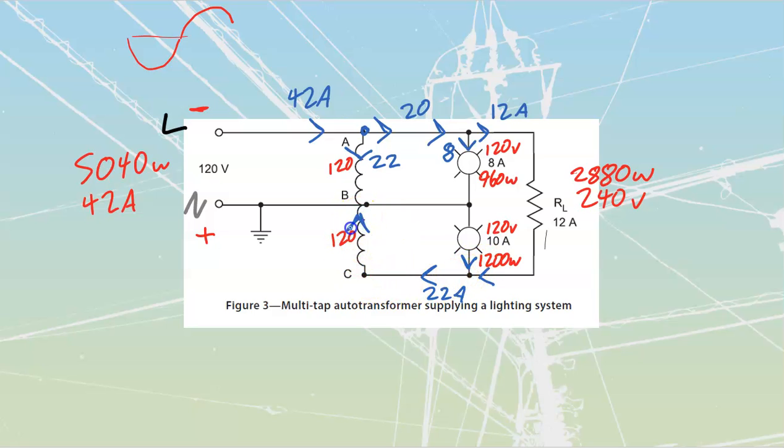That 22 amps is going to flow up through here. It's going to enter into this node over here. Now, we know one other thing about this node. We got 22 amps entering, 22 amps entering. That's a grand total of 44 amps that would have to be entering, right? But then we've got leaving this circuit 42. The sum of all currents that enter a node has to be the same as leaving a node. So if I've got 44 entering and 42 leaving, that means that the remaining 2 amps must be flowing along here.